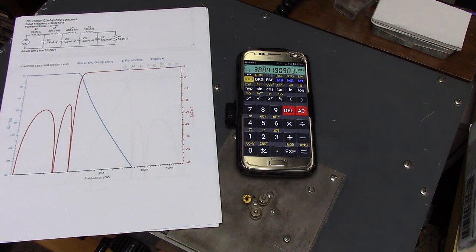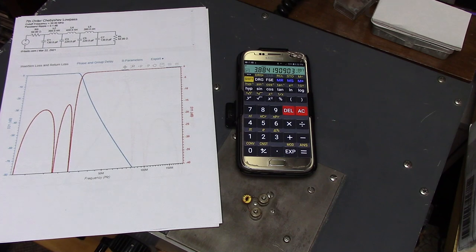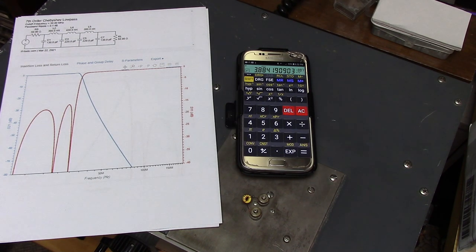Now, if I were to squeeze those turns, the inductance goes up to almost 400 to 450 nanohenries. And if I separate it, it goes down to about 280. So you have quite a range of adjustment on these inductors. So just saying that put 8 turns on this toroid and stick it in the filter doesn't necessarily mean that it's going to give you exactly the inductance you think you're going to have.